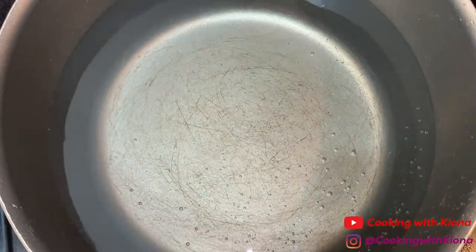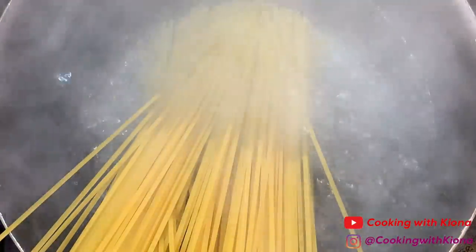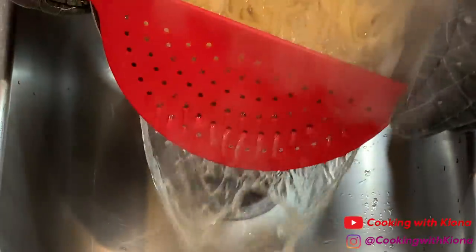Now we're going to make our shrimp linguine Alfredo. In a large pot of water, add salt. Bring the pot to a boil and then add linguine noodles. Cook the noodles for however long the box says to. Once your noodles are finished cooking, drain the water and set the noodles to the side.